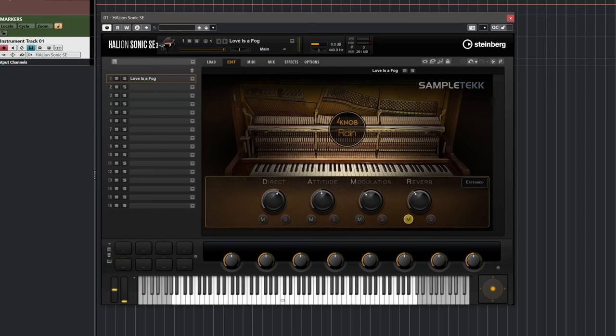First, I'm going to play a preset called Love is a Fog, and I hope this will give you a good idea of how this beautiful piano sounds like.